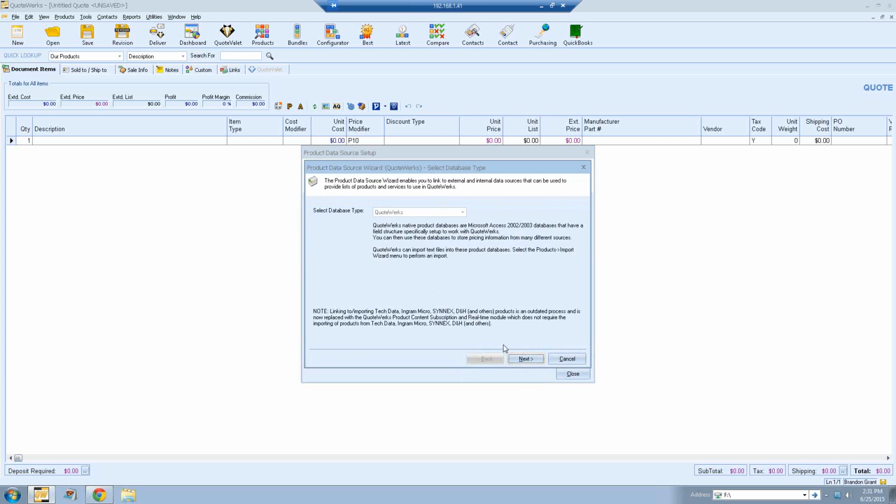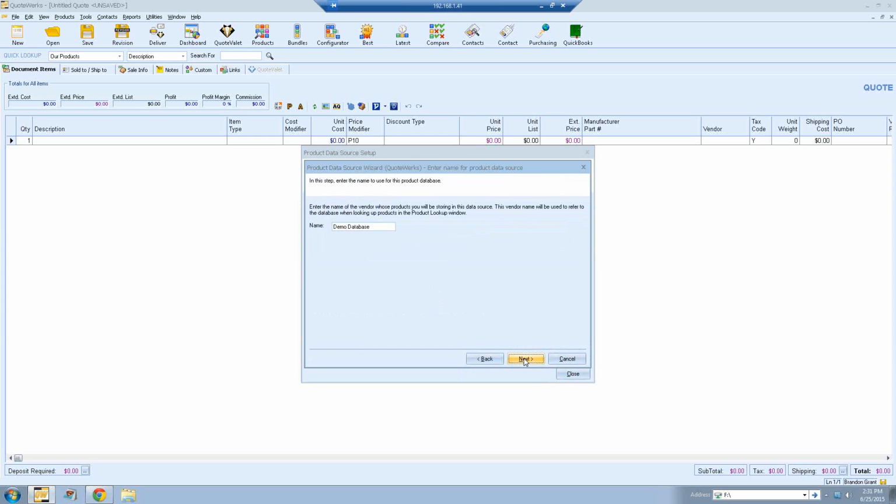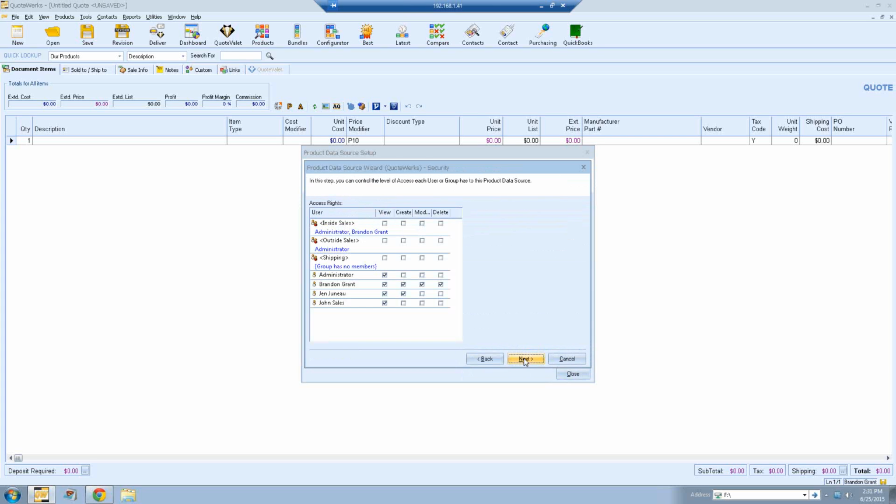If you're linking to a database, like I said, if you're using Autotask or ConnectWise or Salesforce or QuickBooks or Sage 50, or even just an Excel database or Access database that you're linking to, you actually won't have the option to create, modify, or delete. It'll basically be just view. That's because when you're linking to a database, we don't make changes to the database. It's just a read-only database essentially.